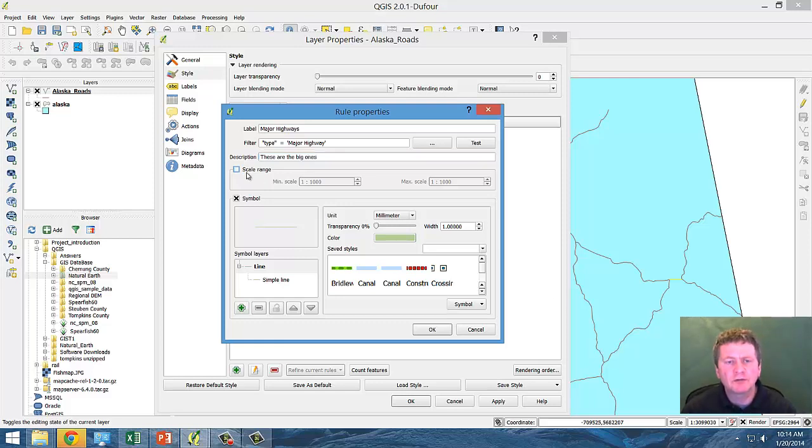Now we can set this such that it has a scale range. In other words, this may be something that we don't want to see when we're too close in or too far out, or maybe we want them to look differently in one scale versus the other. So you may just put some numbers in here just to give us something to look at.